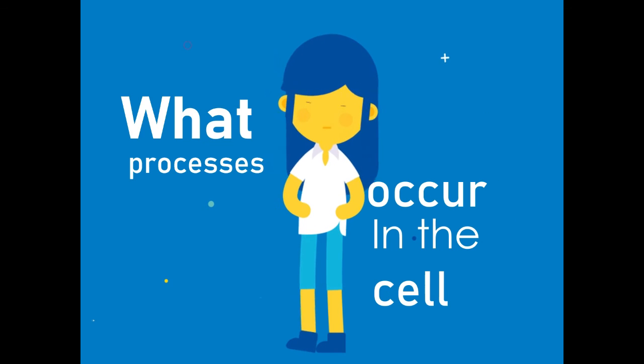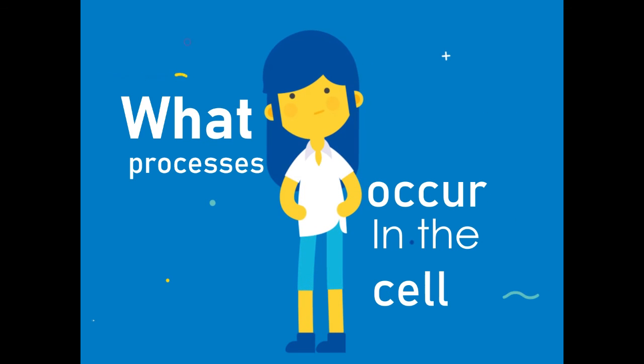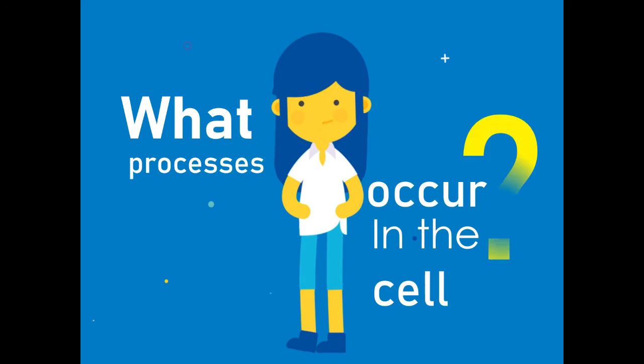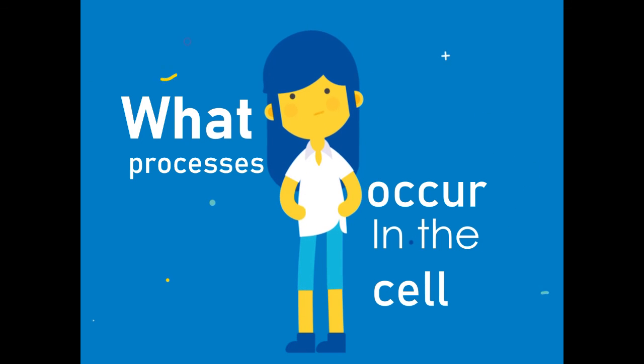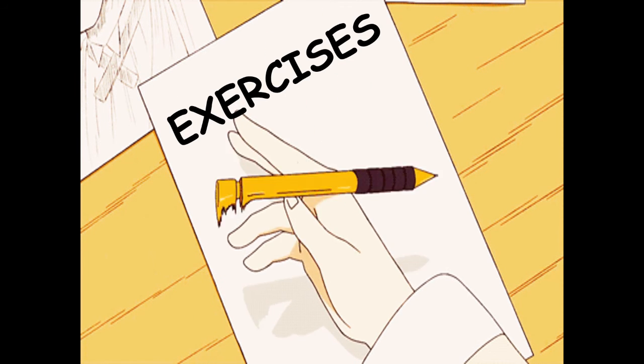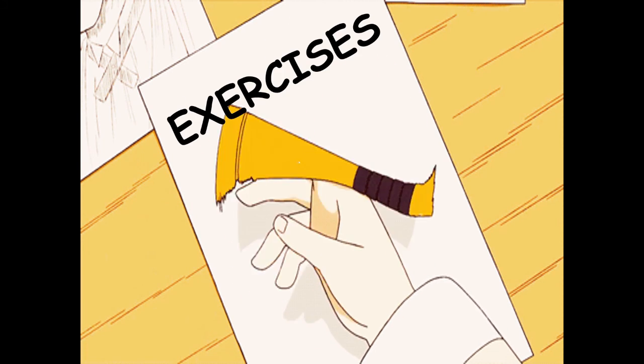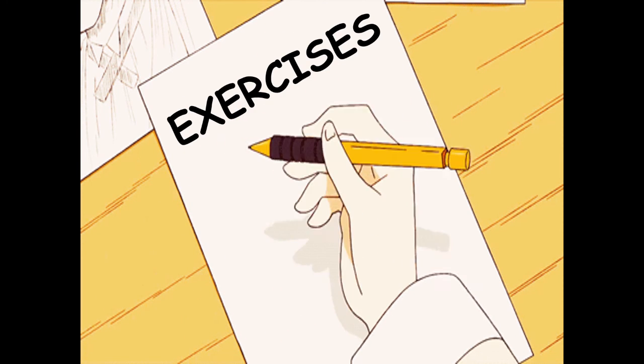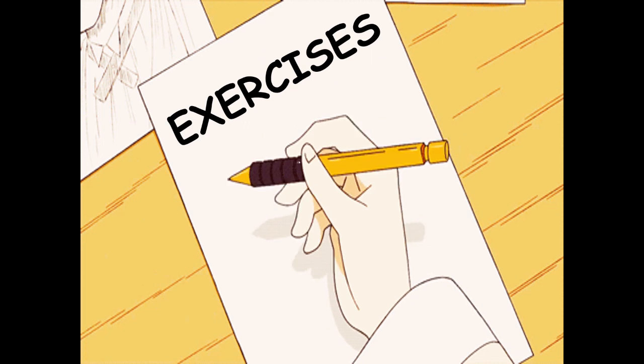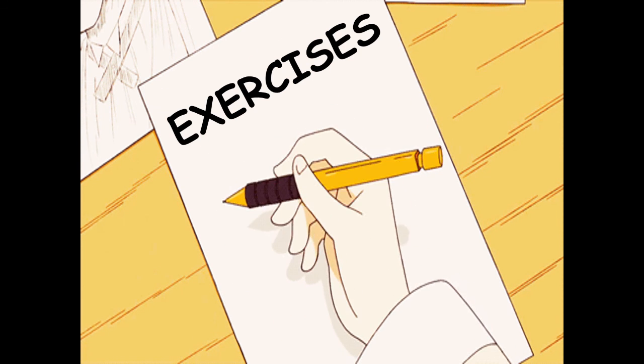And after we understand what is inside the cell, we will discuss the processes that occur in the cell. However, due to some lack of time, our discussion about what occurs in the cell will be continued in the next material. So, before ending this session, I would like to give you some exercises, so that you can better understand what we have discussed today.